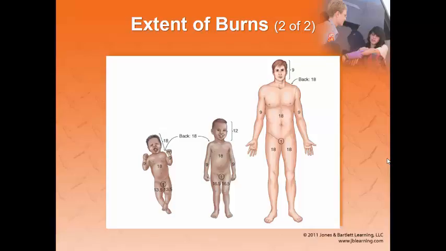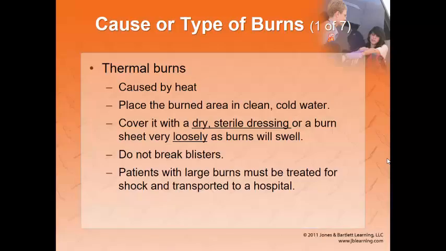One for each leg, 18%. So just something to kind of think about. Be familiar with the rule of 9s. Thermal burns are the most common kind of burn injury caused by heat. So it can be like open flame, it can be hot water, it can be a metal object that's heated.